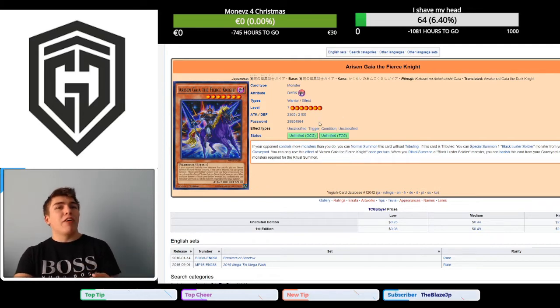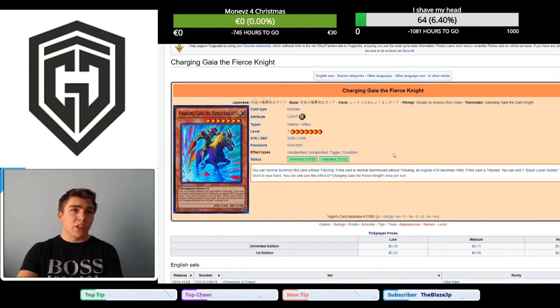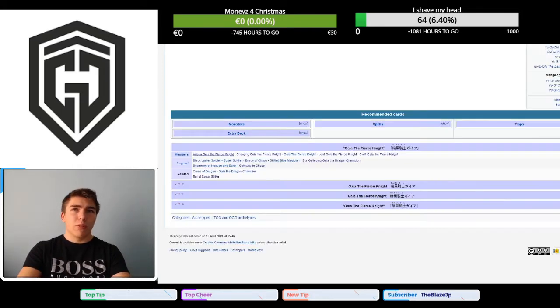I don't think we will have any upgrades of Black Luster Soldier. I think he gives us the vanilla Black Luster Soldier ritual monster. I don't think he will give us the new Black Luster Soldier rituals, the Super Soldier or anything. So I don't think Horizon is in there. I think we're getting Charging. I also think Charging has way cooler card artwork and stuff, so I would be more glad with Charging as well. So that could be really nice. And I still hope for this card, of course.